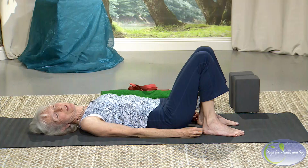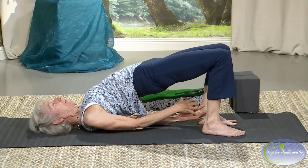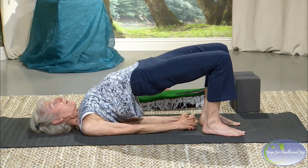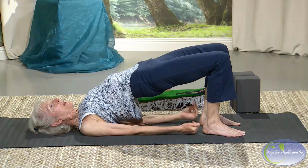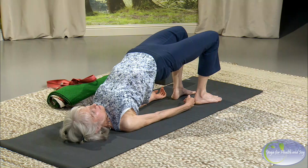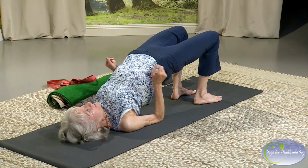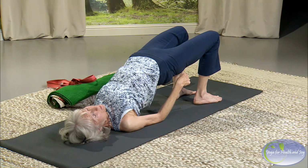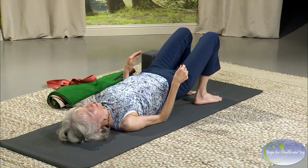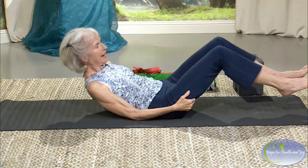Let's do this one again. Inhale up. And then you can roll your shoulders under. Press your feet into your mat and drag them back. And you'll feel the backs of your legs getting activated. Keep dragging them back. It's much different than not doing that. You can even, just for the experimental part of it, push your feet forward. Exhale, come on down. Hope you like that.